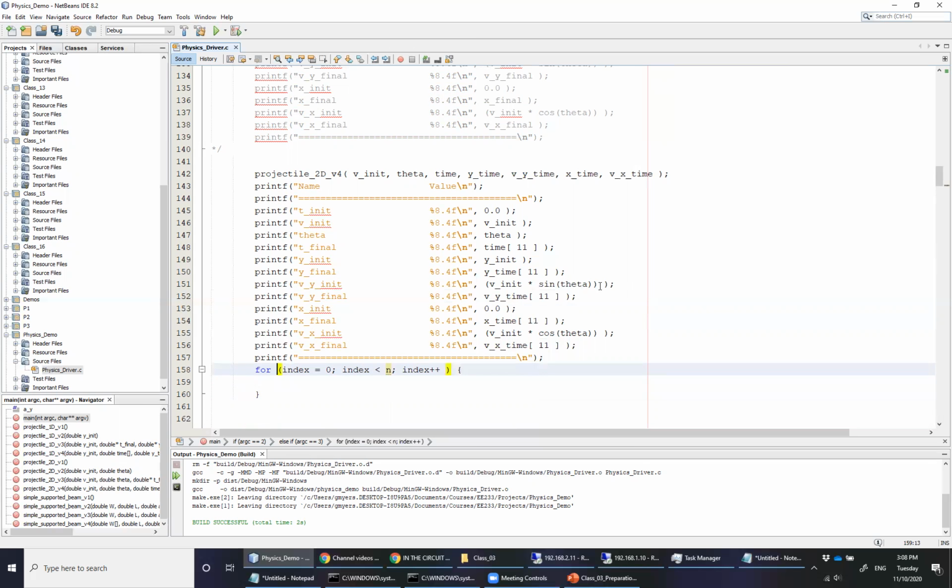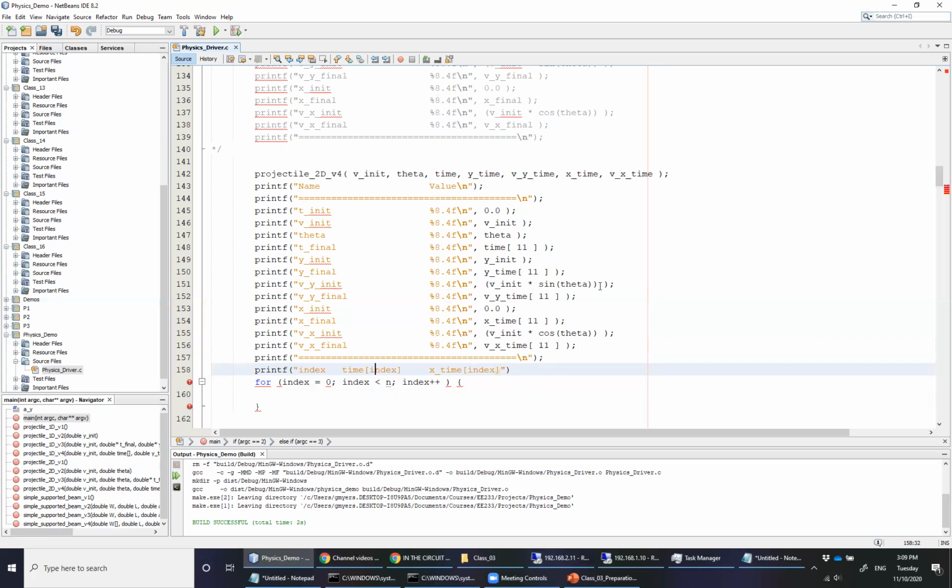And then once again, we get to play a little bit of a guessing game, trying to make our values look good. So outside of this for loop, I'm going to print f. I'm going to put an index, tabbed over, a times square brackets index, tabbed over again, x as a function of time, square brackets index.